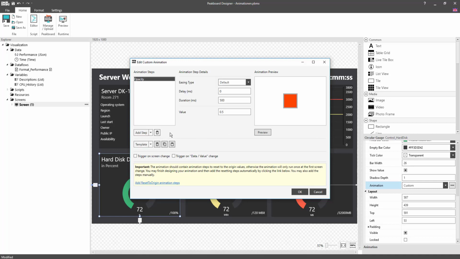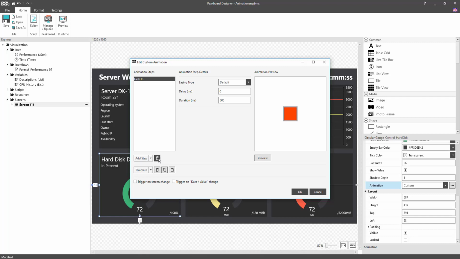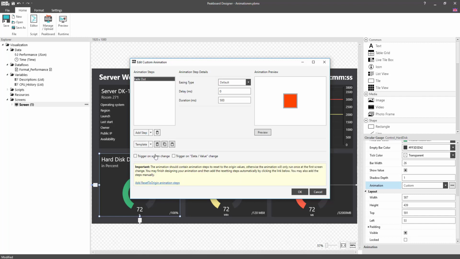Using Opacity, you can change the opacity of a given control. With Fade In and Fade Out, you can make the control appear or disappear. Using Scale, you can change the size of any control. And lastly, Rotate allows you to turn the control as desired. When adding these, it's important to remember to include a step to reverse the change again, since the animation won't otherwise be complete. Besides this, a wait needs to be inserted between each step.